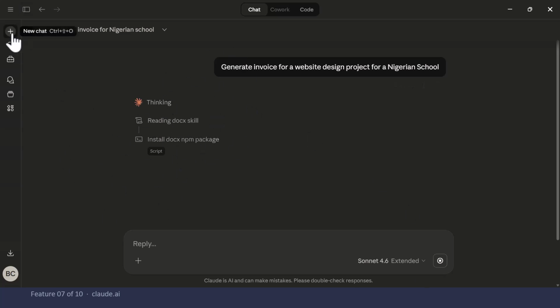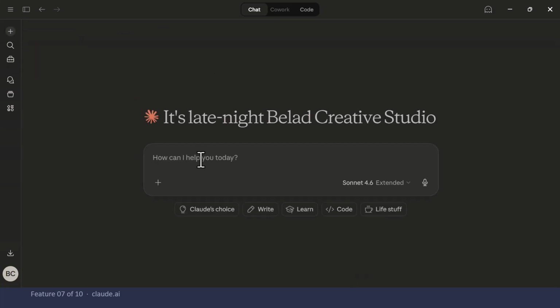While I'm waiting for this, since it takes time to build that up, I'm going to open a new browser and say I want to create a tailored resume for a PHP developer job using inputs from my LinkedIn profile.